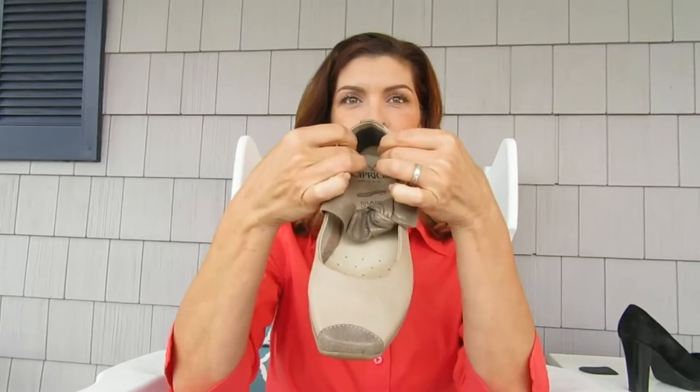The last product in this kit is the heel grip. I'm going to put this into my flat — this product adheres to the back of your shoes, which will provide you with comfort to your heels and help you from getting blisters on your heels as well. It just goes like that.